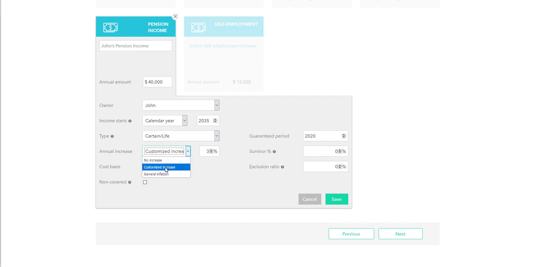So let's look at the annual increase. Let's just use general inflation and whatever we program into the system. This way at the end, when you start making your plan assumptions and seeing how life looks, you can change the plan assumptions, and then it will change what the pension increase is. Now, most people have pension increases somewhere between 1% to 2%. And the cost basis: have you put money into this plan? If you have added money to this plan, then when you get paid out, part of what you get paid out will actually be covered, or will be tax deductible. Let me clarify that. Not tax deductible so much as it won't be taxed to you. So what is non-covered? A non-covered pension from a government job reduces Social Security spousal benefits. So you've got to make sure. There are some people that have government pensions.